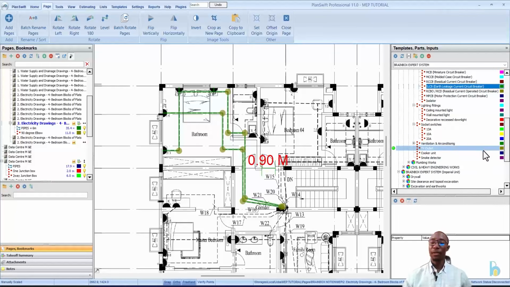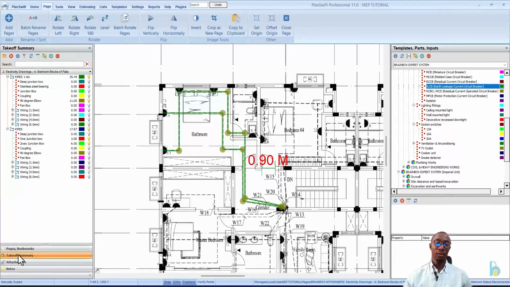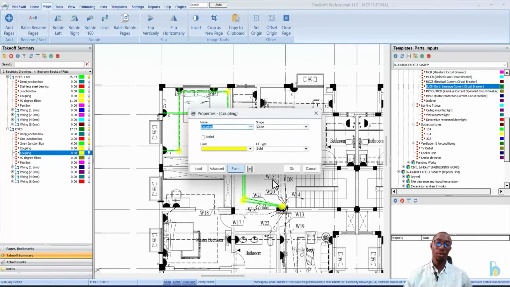We have the ventilation and air conditioning, the TV outlets, the cooler units, the smoke detectors, and so on. So you can easily just pick this from the template here and measure, or you can easily add yours. In here, you can duplicate any of this to add more. You can give this a name, MCB.